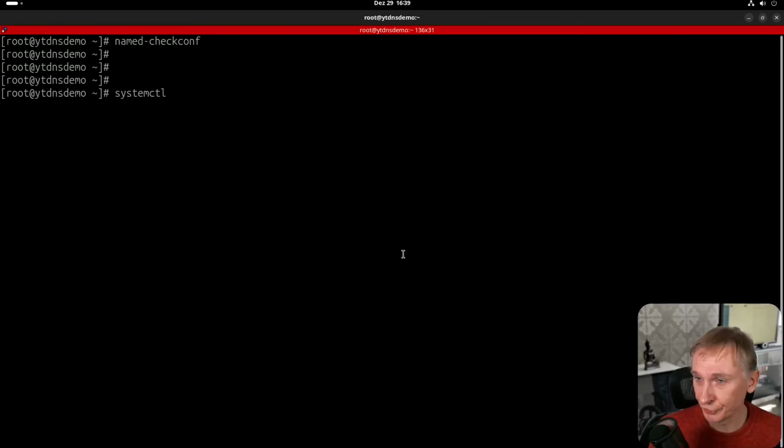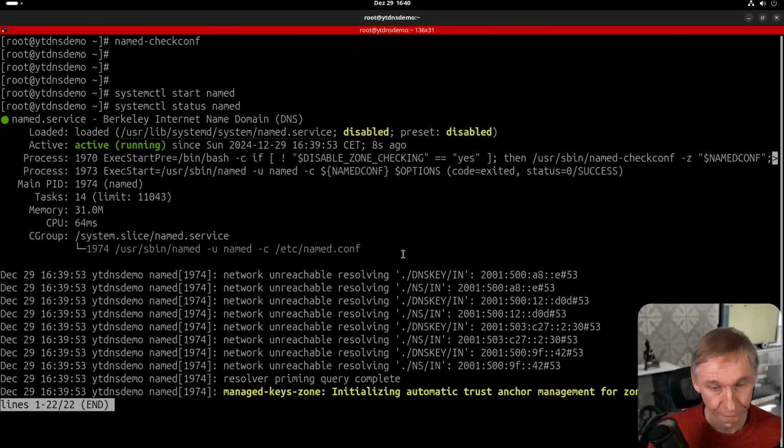Without changing anything in the named.conf file, we are going to start the service, and this is done with systemctl start named. Enter. And now if we do status, for the moment we have some unreachable resolving because IPv6 is not configured, and this is something that we are going to address on the server also.